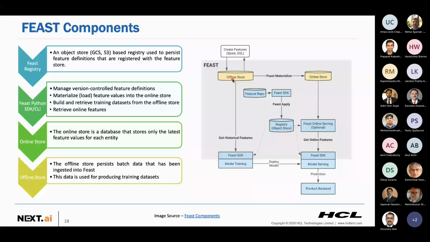In the offline store, we would be storing the historical data, which would be fetched by the data scientist to train the model. And later on, once the model has been trained, we would be deploying it. And here we are connecting the online store, that is the data that has been streamed by Kafka and is stored in the online store, that is a Redis or a DynamoDB kind of database. So this would be connected to the model which is deployed at production to get the online features. And later on, the model at production would be giving us a prediction based on the online features.